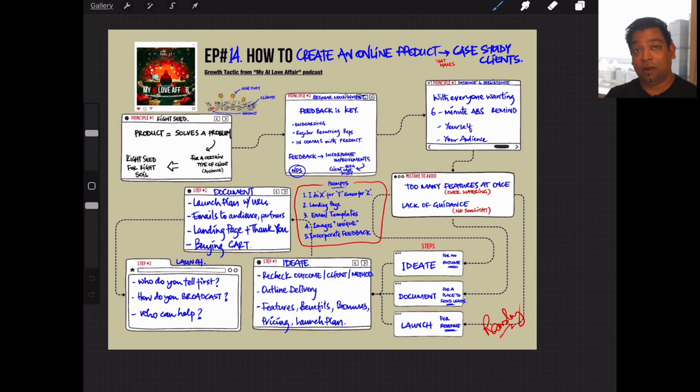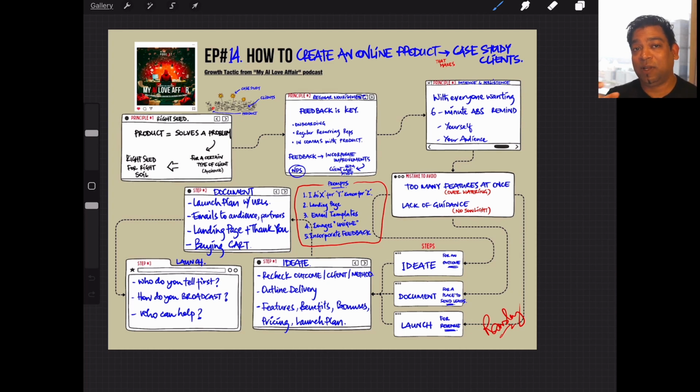All right, creating an online product is a really interesting thing because depending on who you learn from, that kind of product style becomes the gospel. And it's really important to know that there are different types of online products that you can create. The main thing that you've got to keep in mind when you're creating your product is, does it actually deliver on the outcome? What is the outcome that you're promising? What are the promises that you're making to your audience? And how is it that your product or service delivers that promise or that outcome?